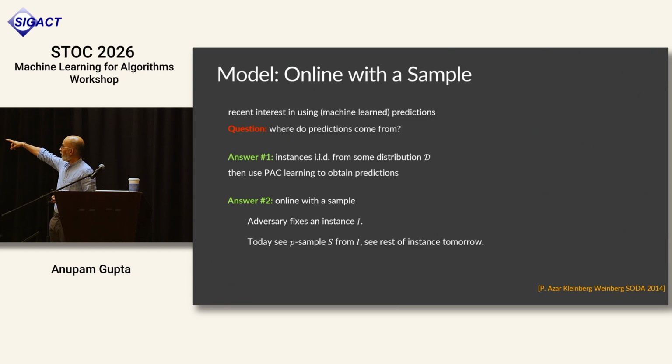So part one, I'm not going to talk about for the rest of the talk. This is just to set up context. So answer one is just for context. I'm not going to talk about PAC. Let's talk about it offline, how about that? I'm just going to talk about answer two, online with a sample.